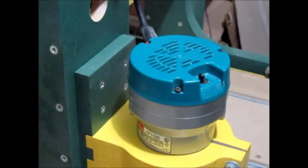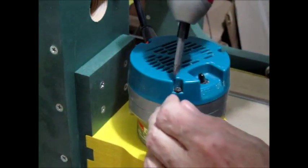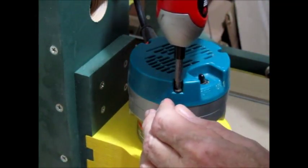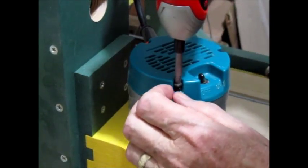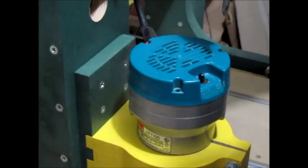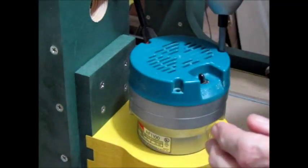Okay, well, let's give it a go. You'll probably notice my big heavy coat or jacket. It's a little bit chilly out here in the shop today, so yeah, I have to dress accordingly. Cold weather and I just don't get along anymore.